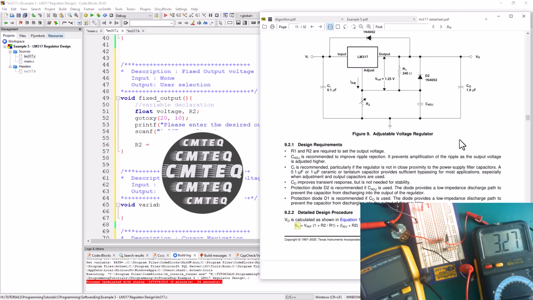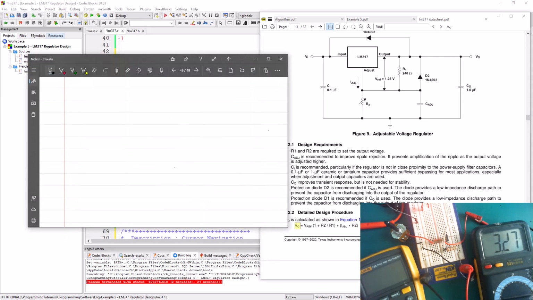Okay, so now to do that, I'm going to have to develop this equation. So let's go ahead and develop our equation. So here I am.